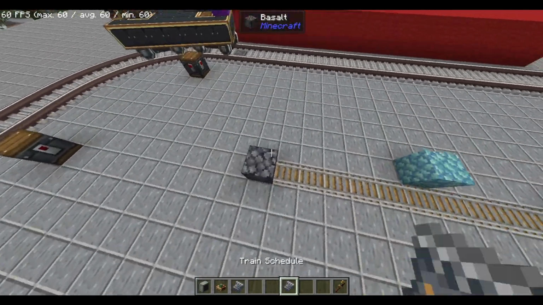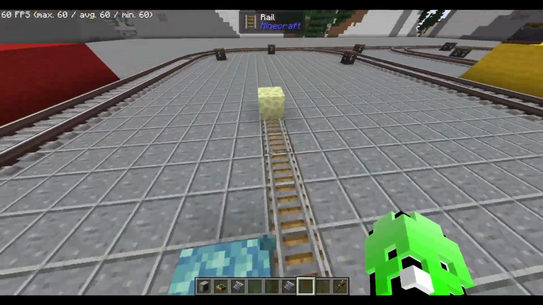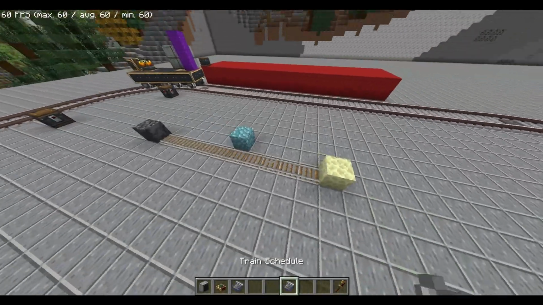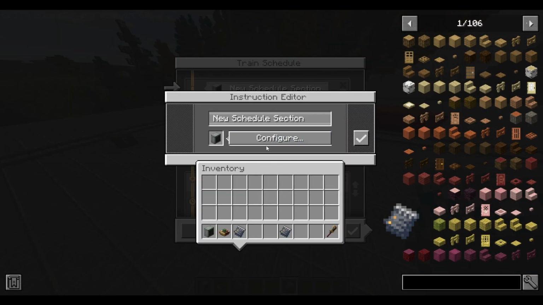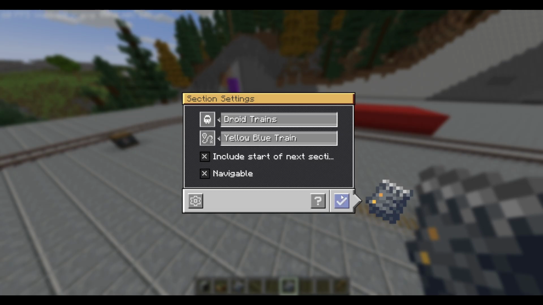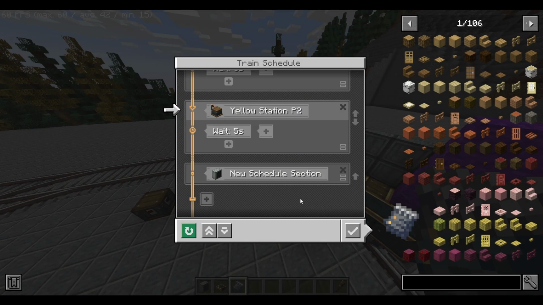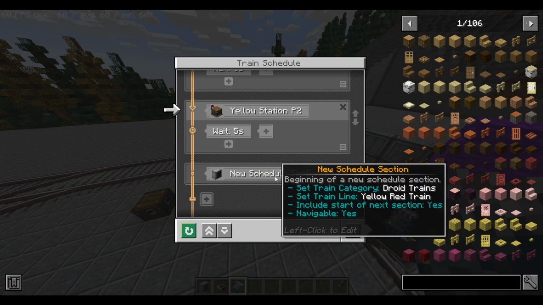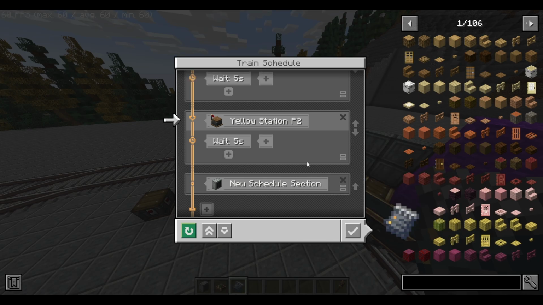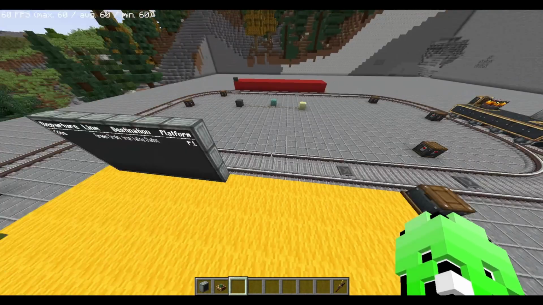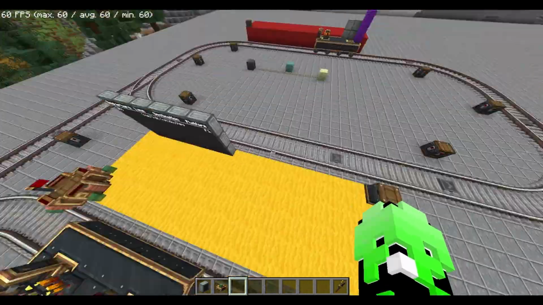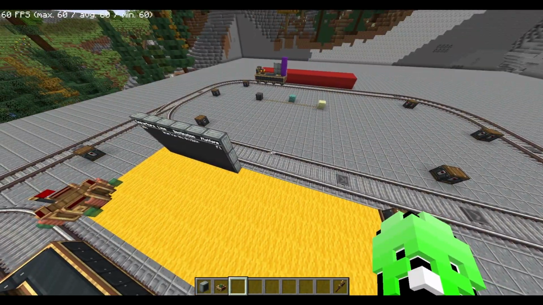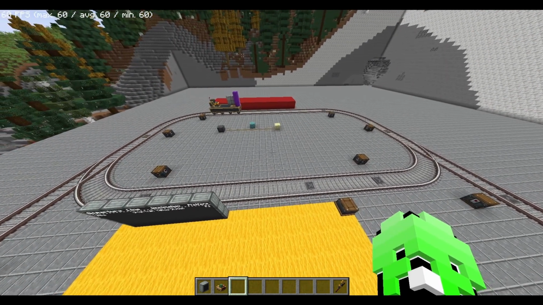You want to do this if you're making your train line go back and forth and you need to use include start of next section. I hope that explains what start of next section means. It also took me a long time to actually understand what it exactly means, so let me know in the comments if you still don't understand it. Now once again, you'll need to let your train go for a complete loop before you actually see anything new. So just give it some time for a loop and then we'll see what changes.